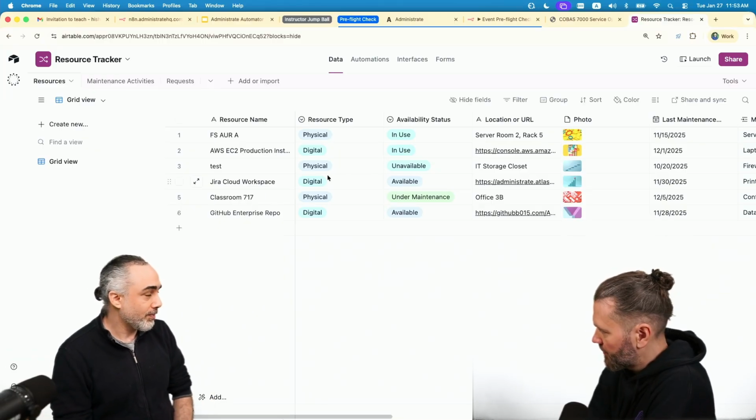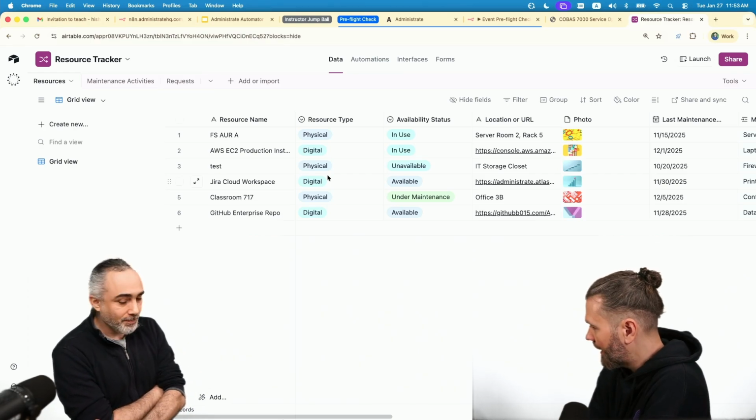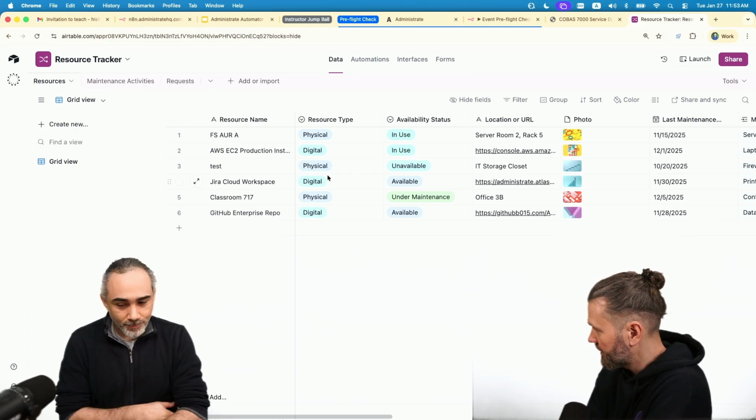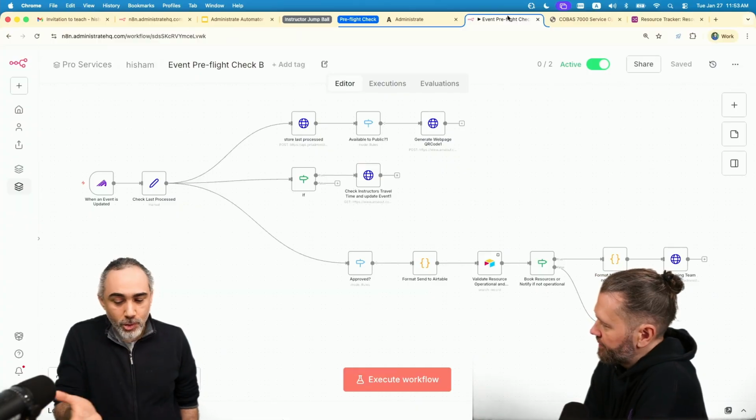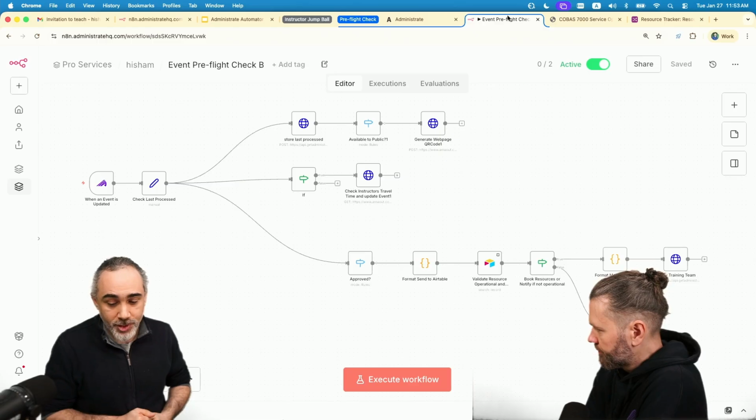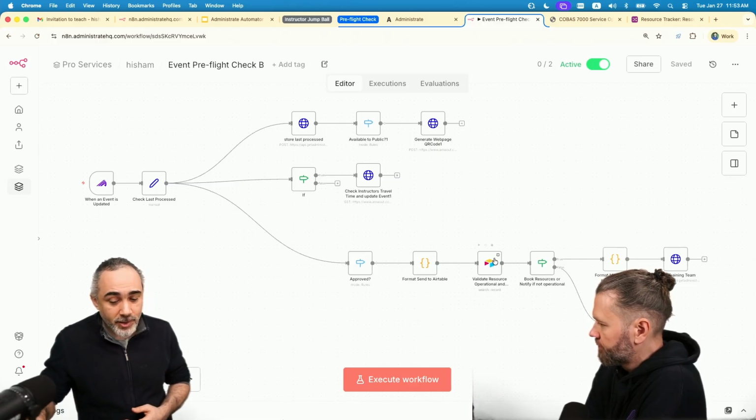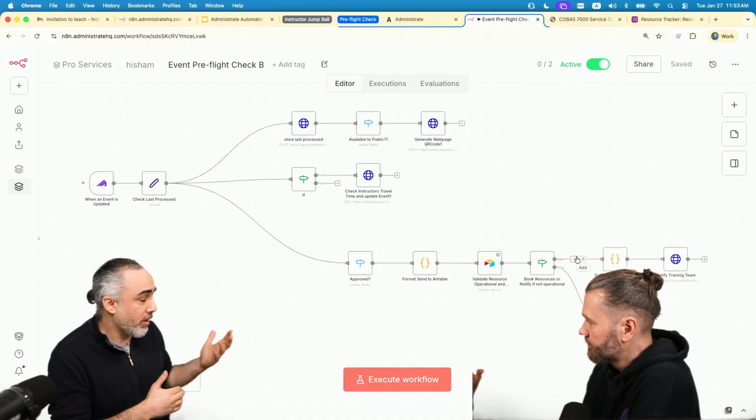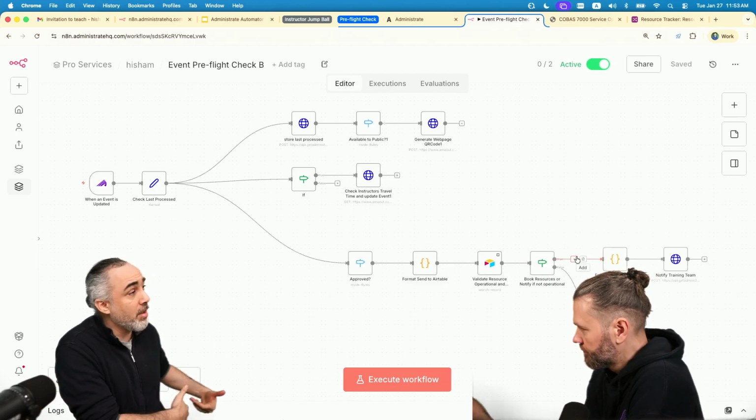And this is just a dummy resources spreadsheet that you mocked up to kind of show how this could work. It is to showcase the possibility of, you have your resources. It could be your resource availability within Administrate, or again, as we talked before, sync to your calendar or whatnot. But at the same time, you could also check any other system if you need to get that information from elsewhere when we talk about shared resources. And it's as simple as adding an Airtable node, really. And then you could do the logic of whatever you want to do and send emails or notifications or update Administrate itself with that information.